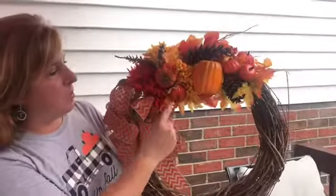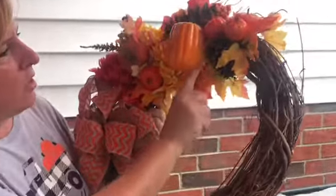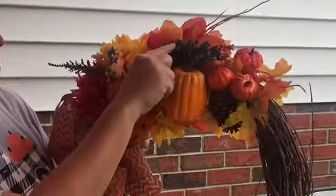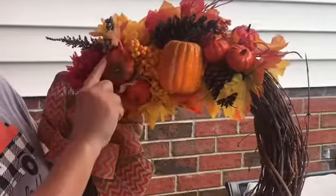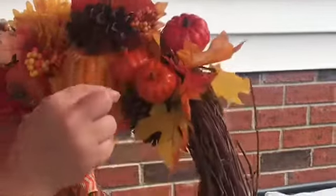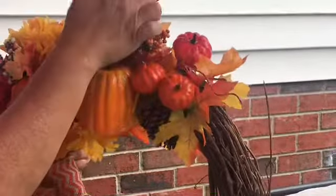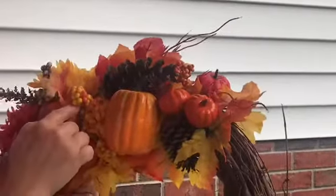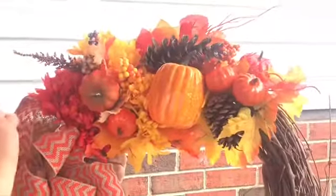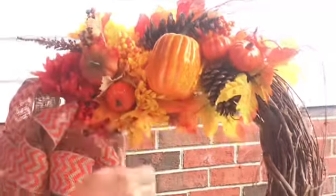So this is the top half of our wreath, and I just was alternating putting leaves in here. I glued 2 pine cones on with my glue gun, and then several different little pumpkins. Try to use different colors. I think it really gives you a good contrast. We found these at the Dollar Tree. If you want to add a little bit of sparkle, just put 2 pieces in there. And then I added some little beads. And this was actually a piece that I had from an old wreath. It's one whole section. We pop that in there.